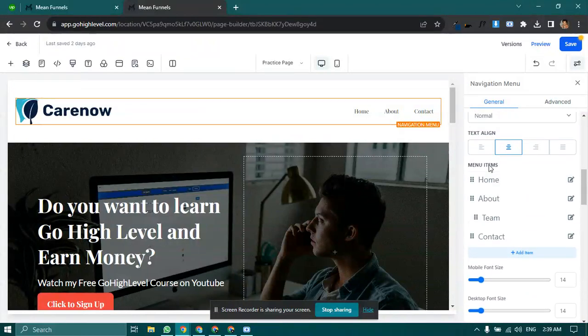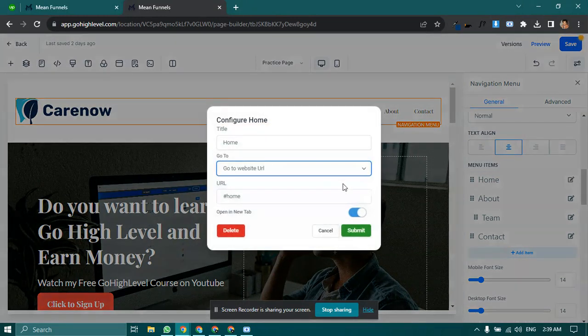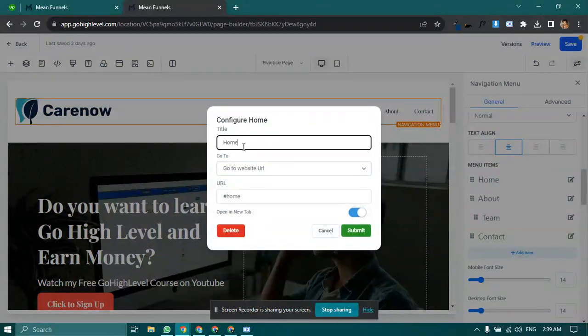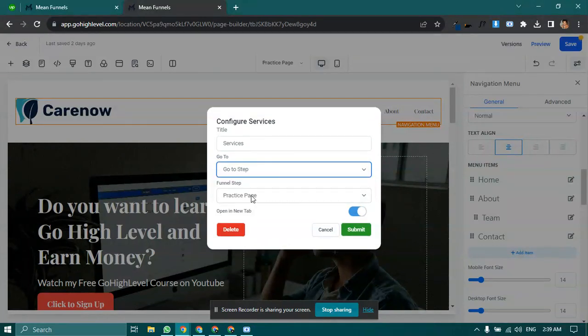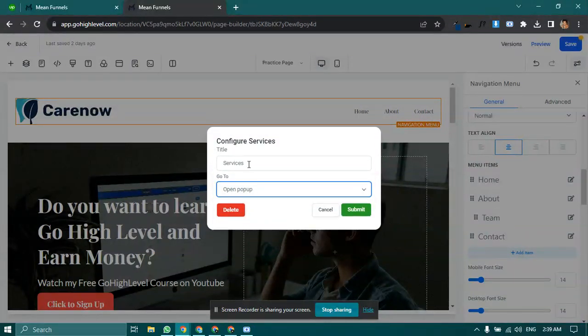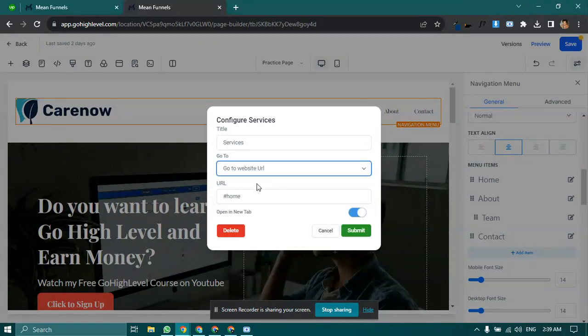To edit these buttons, you will have to go in menu items and click on edit, and you can see you can change these buttons. For example, I can change it to services, and it can go to a specific funnel step, or it can also open the pop-up, or you can redirect it to a website URL.